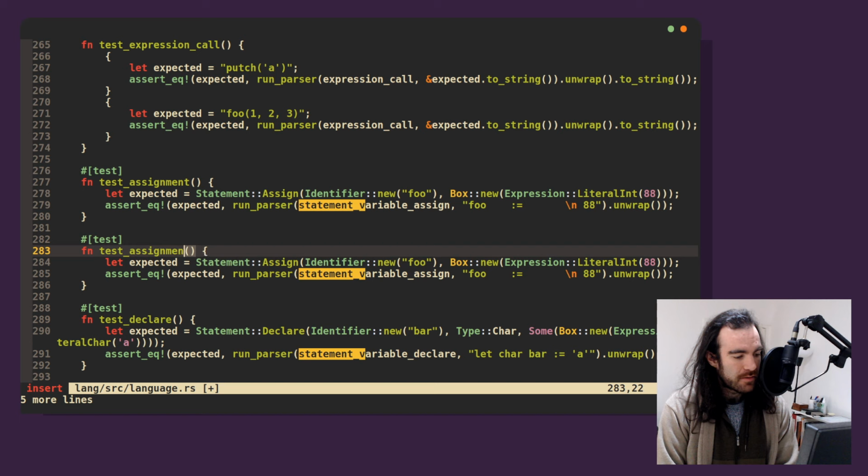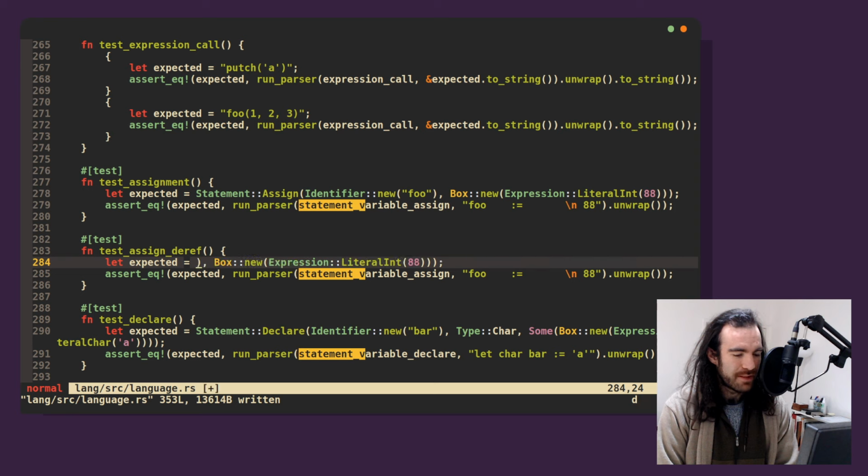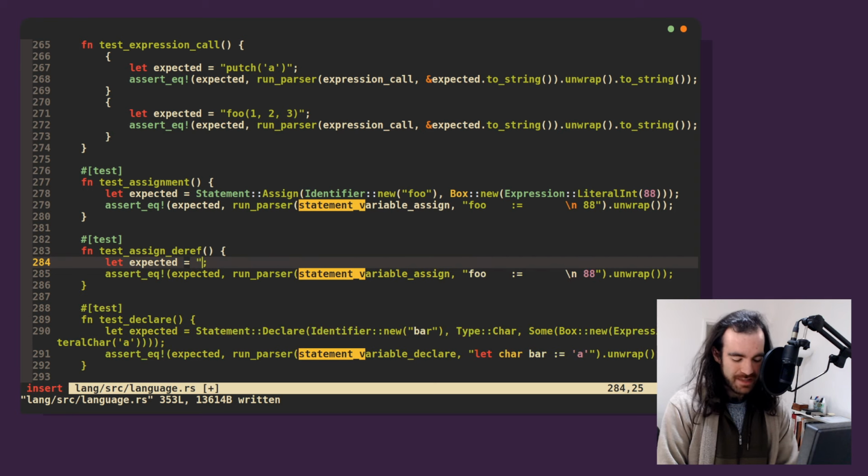Assign deref. Okay, expected. Oh yeah, this was before. This was different. This was standard variable assign foo equals. Hold on. Whoa. Let's do this thing where I say x star x plus 1 equals 57.